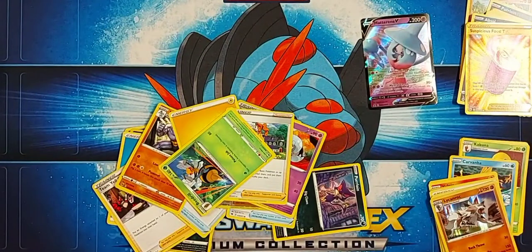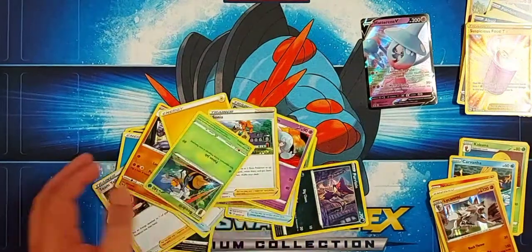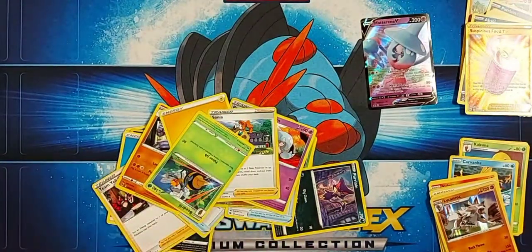Well, that wraps it up, guys. I was tempted, though. They had four boxes left over of Shining Fates. I think you said you spent $150 for the box. I'm assuming that's the Elite Trainer Box. They had four more left over of Fusion, but they were going for $180, so I figured that was too steep, man. Anyways, you know what? I'll get out of the hole, okay? This is $80. I'll make the value back somehow. We'll find something else to bury myself in.